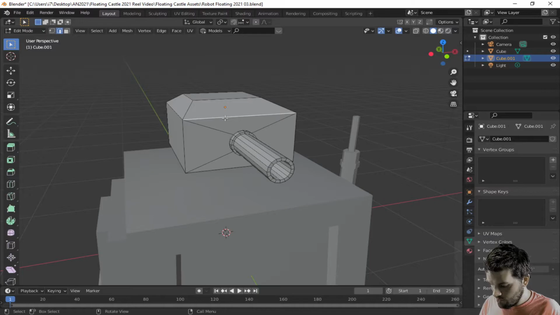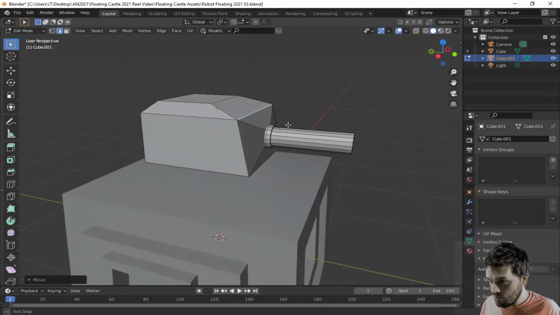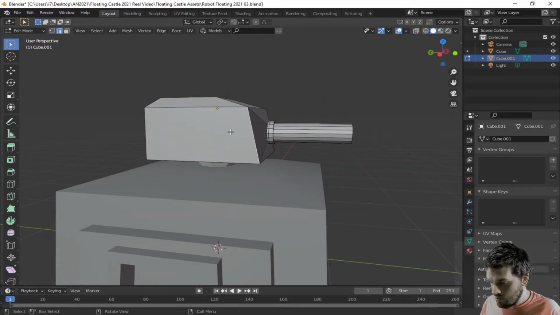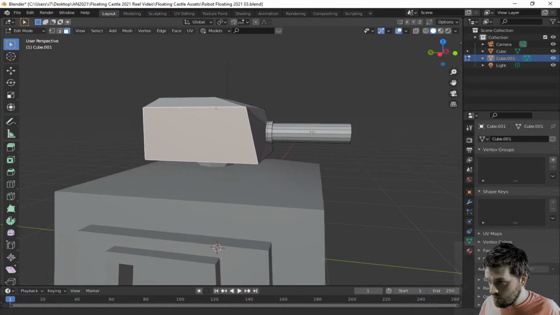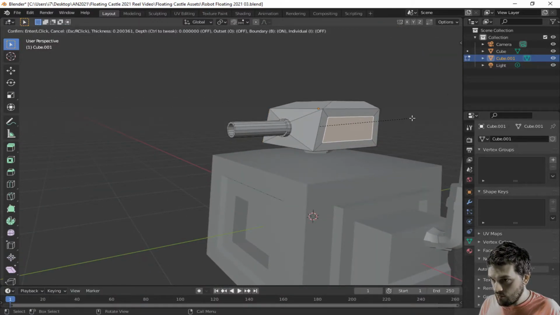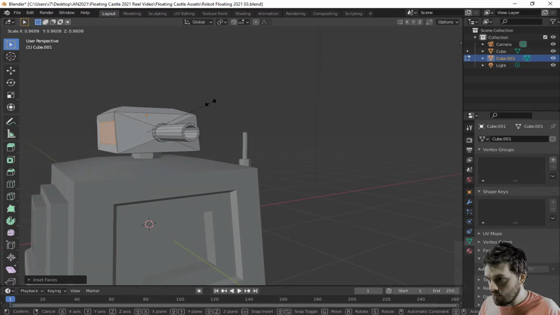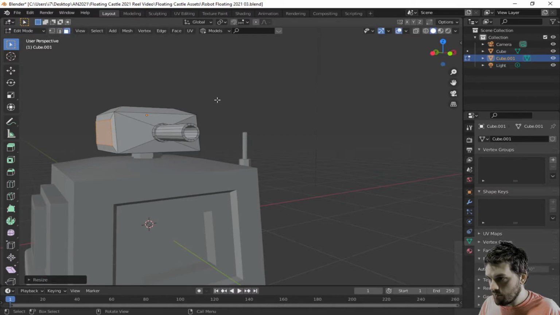So from this point, I'm gonna just grab some stuff and pull it around. Hit the 3 key to select these faces, which I'm gonna just like do like that. And let's just lower the size. Lower it or increase it. Increasing it looks a little bit better.